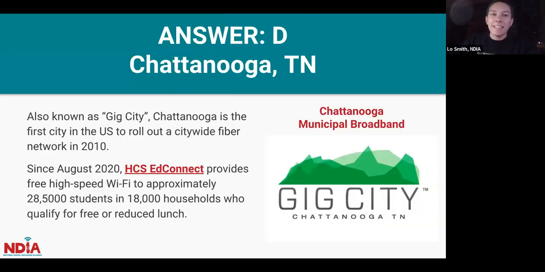It is D, Chattanooga, Tennessee. I may have given you a bit of a hint when I said that we will be hosting our conference Net Inclusion there in 2024. It's not just the aquarium that's bringing us to visit them. It's the fact that Chattanooga is gig city. It is the first US city to roll out that citywide fiber network, and they did it 12 years ago.